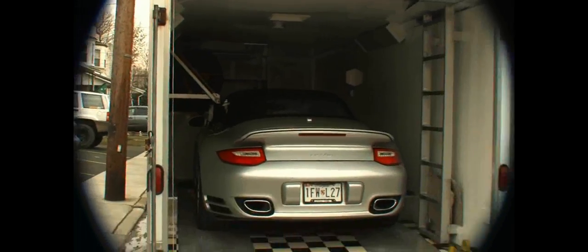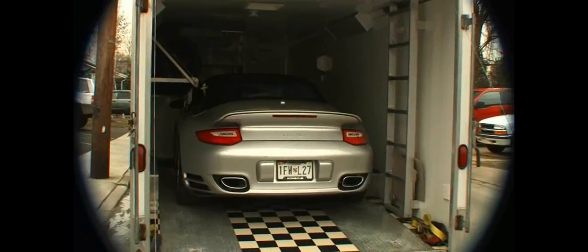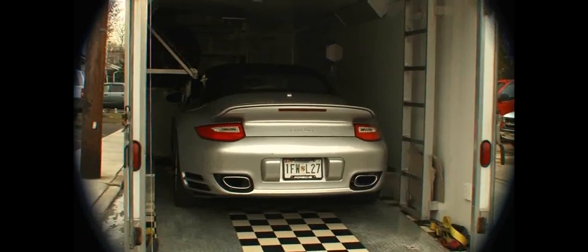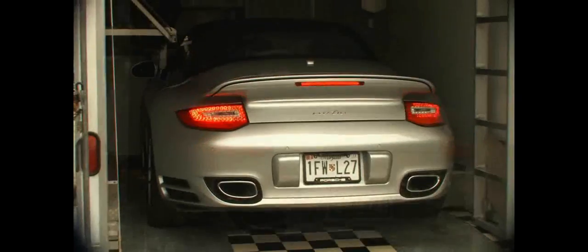Here we are at Fabspeed Motorsports, and we just picked up a 2010 Porsche 997 twin turbo, the new 3.8 liter car. This car is a 6-speed, and one of our good customers just picked it up and brought it to the experts to modify it here at Fabspeed.